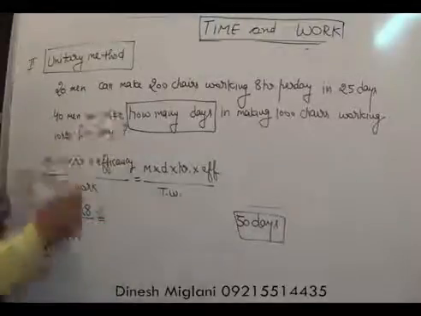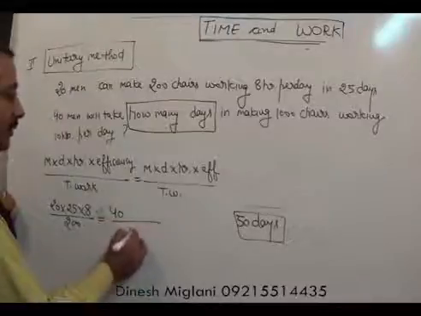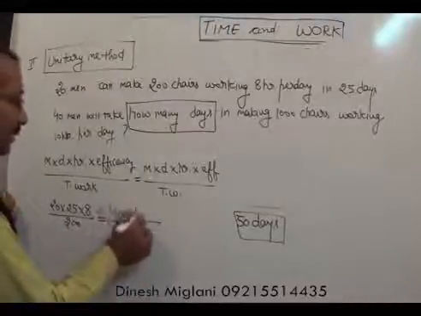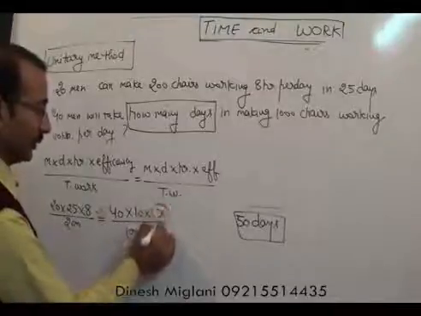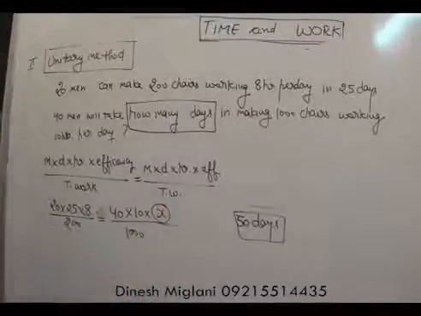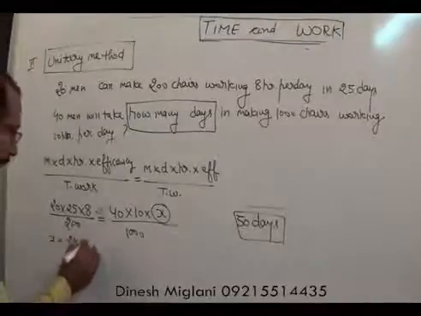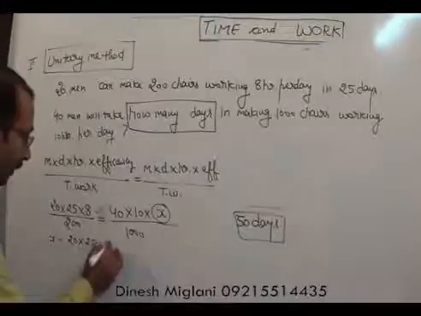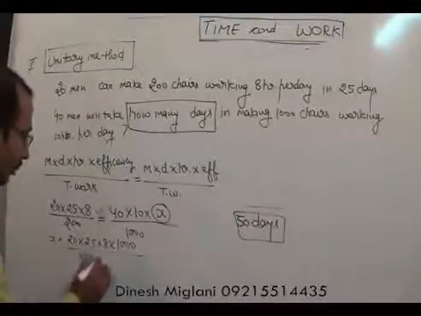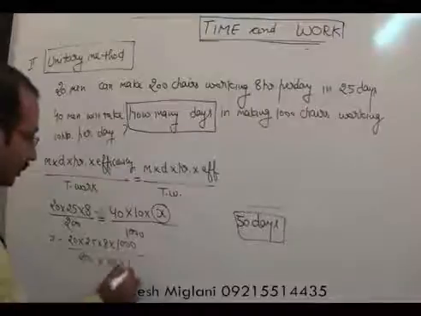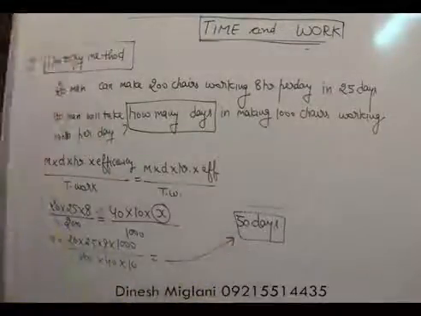So what I will do now, in the first equation 20 men are there, 25 days they will take, per day they will work 8 hours, and their efficiency is not given, so I will take it as 1. If efficiency is given, we will multiply. My total work is 200. In the second equation, 40 men are there. They have to make 1000 chairs, divide by 1000. They are working 10 hours per day, into 10, and days I have to find, I will assume it to be x. I will put here x. This will be 20 into 25 into 8 into 1000, divided by 200 into 40 into 10. Just solve this and you will find your answer is equal to 50 days.